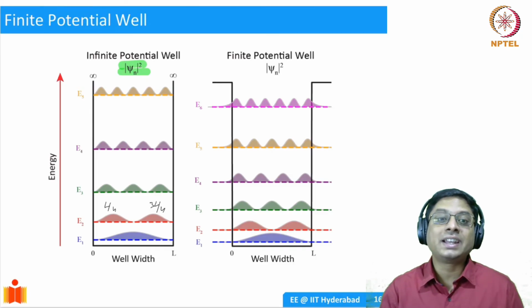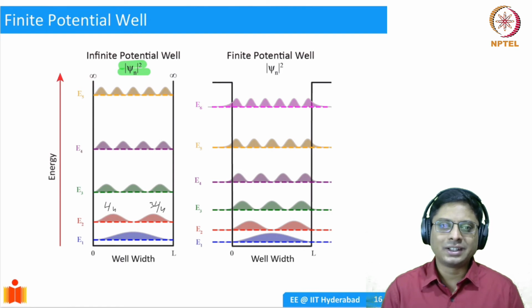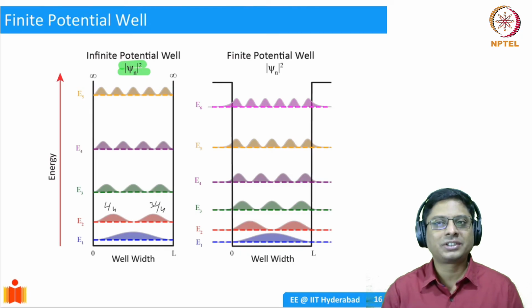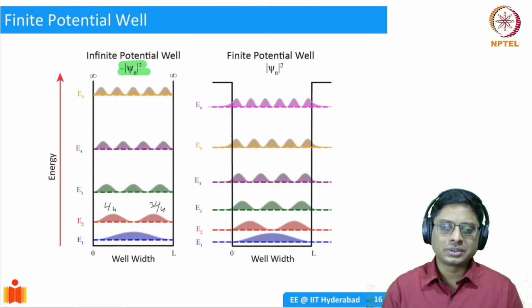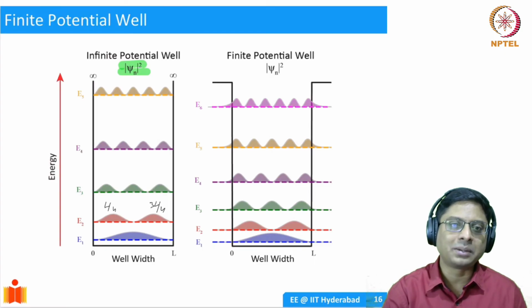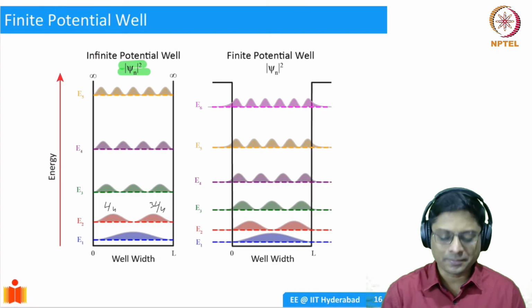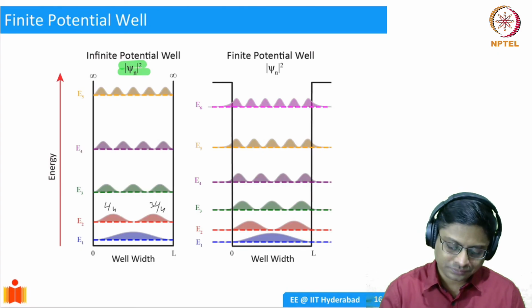It cannot take any other state except these. The beauty of it is that we say the wave functions form a complete set, by which we mean that the electron has to take any of these states or a linear combination of these states, but it cannot take any arbitrary function in between. Anyway, we'll have to talk about it later.